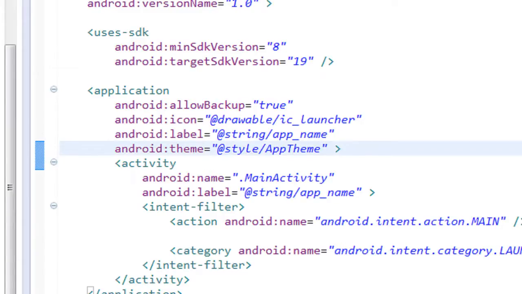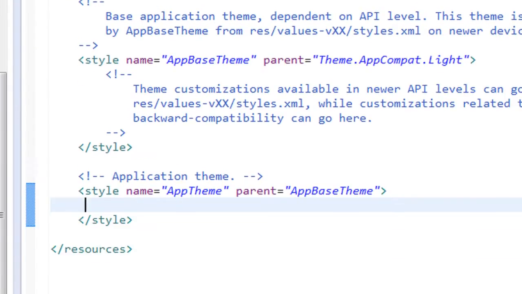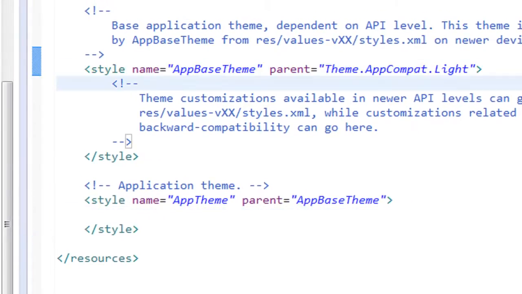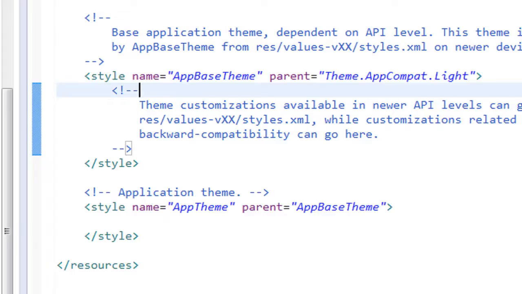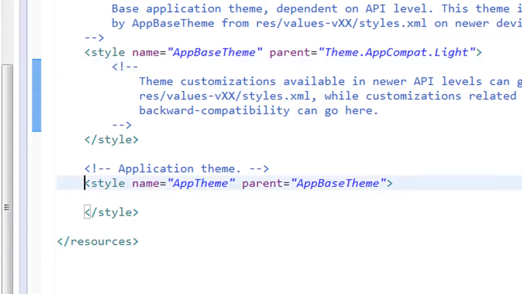This is referred from the styles.xml file, with the unique ID name AppTheme. So we can check it out in the styles.xml file. Open the styles.xml file. There are two style tags available in it. The first one with the ID AppBaseTheme and the second one with the ID AppTheme, which is actually applied to our application.